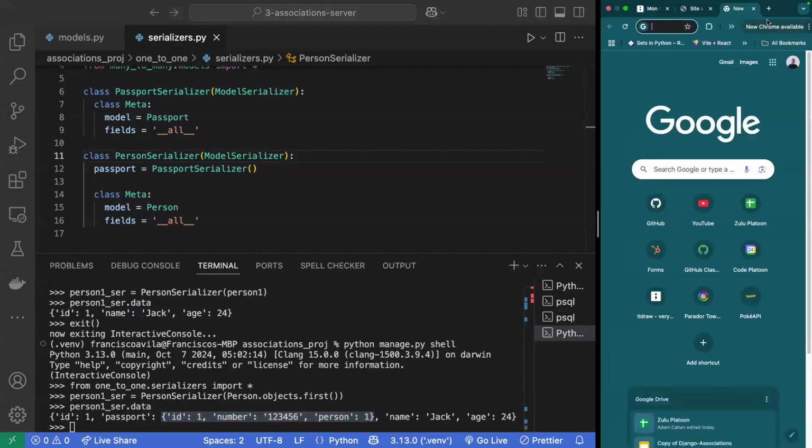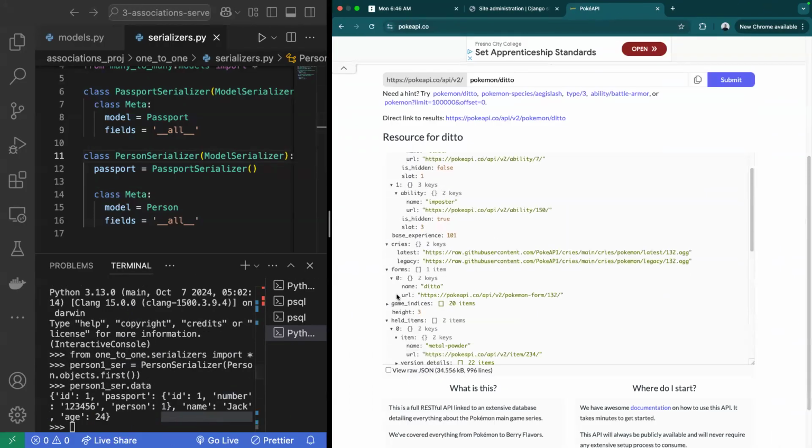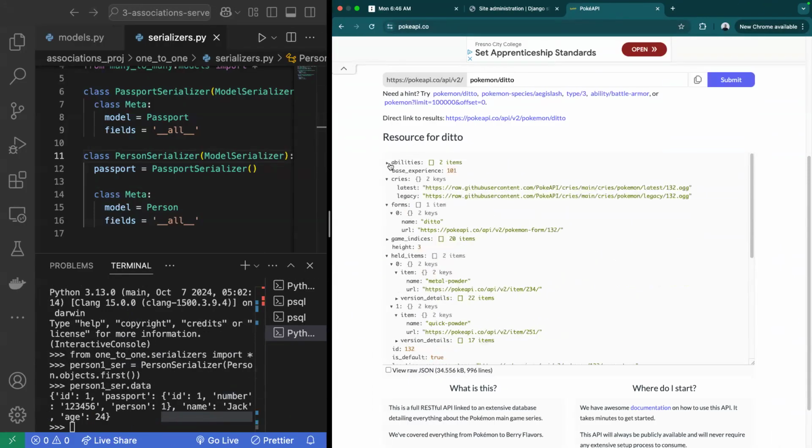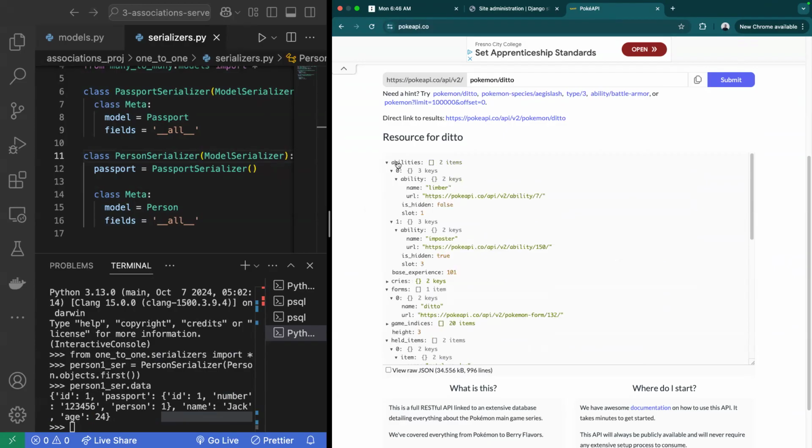Now, where else have we seen that? If we take a look at the PokeAPI, which I'm sure we're getting kind of tired of seeing by now, inside of the PokeAPI, base experience is part of this original request, where we're just grabbing things from Ditto. So base experience is a row that belongs to the original table. But abilities is a connection.